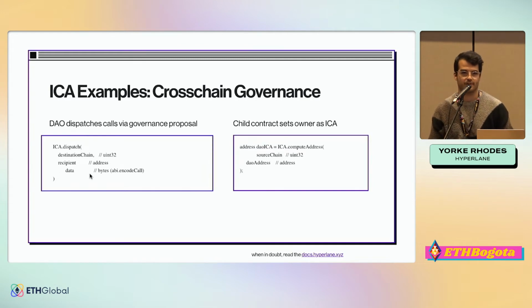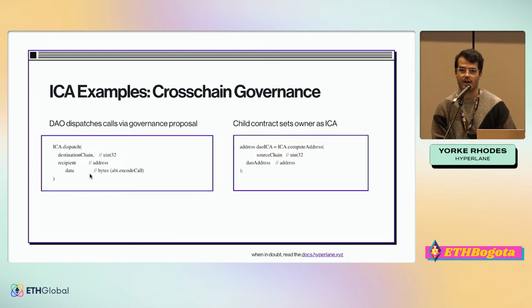So an example use case of this type of pattern is cross-chain governance. The way cross-chain governance works today typically is voting happens usually on one chain, like the hub chain, and then there's either a trusted multisig or an oracle solution to take the results of a vote that happens on a hub chain and propagate or broadcast that result to all the destination chains to perform the specific governance proposal that was encoded on the source chain.